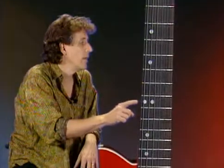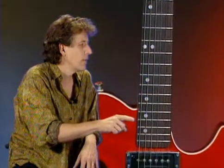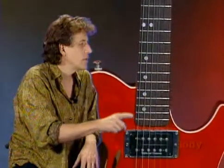There's the 12th fret, and that's got 2 dots. That's the octave of the open string. We'll come back to that in a second. And we continue to where the neck joins the body.